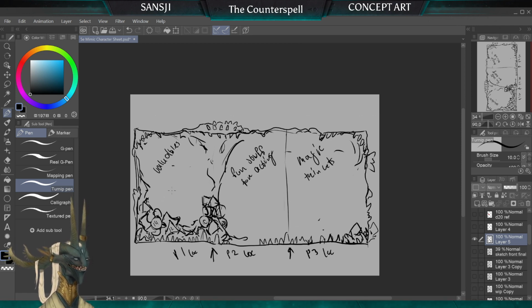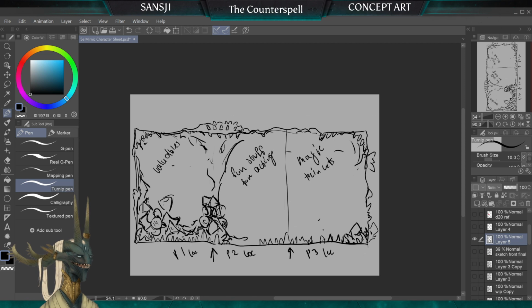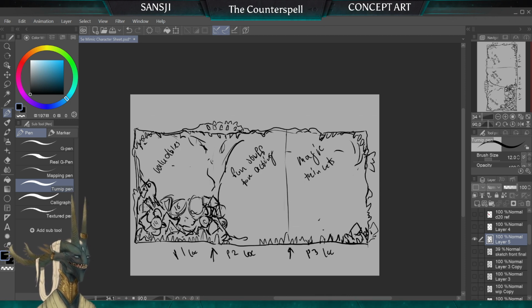Valuables like gems, so I'm gonna draw gemstones as well. Like a chalice, like how many chalices do you own?